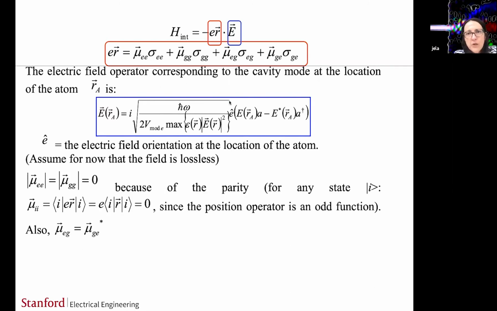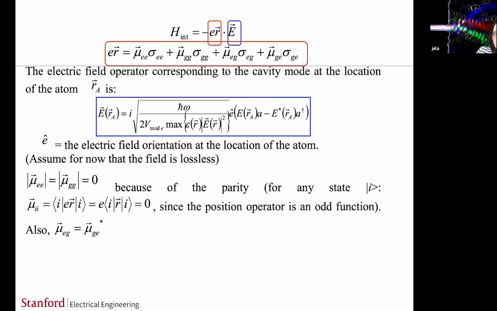So when you introduce the operator for the electric field, we already have the description of this first dipole moment mapped onto atomic states. Now you have these four terms in that dipole moment, and you have two terms inside of the electric field operator. So when you multiply everything with everything, you will have 8 terms total in your interaction Hamiltonian, okay?